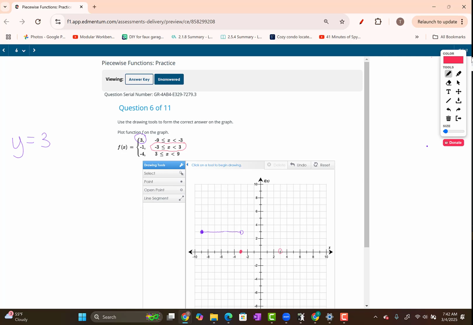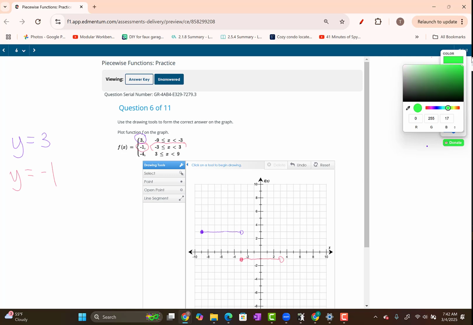So then what piece are we going to graph? This time we're going to graph y equals -1. So y equals -1 is down here. The y coordinate for all of these points on the horizontal line is -1. I'm going to delete these pieces here.